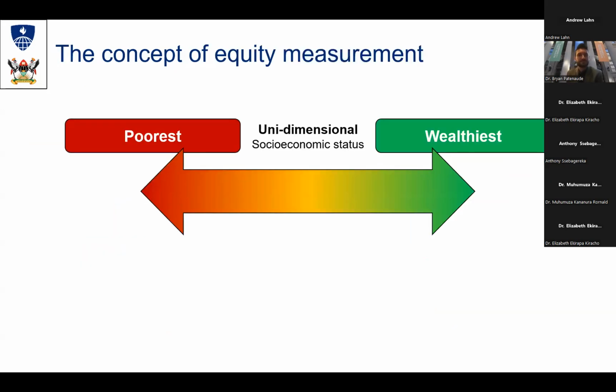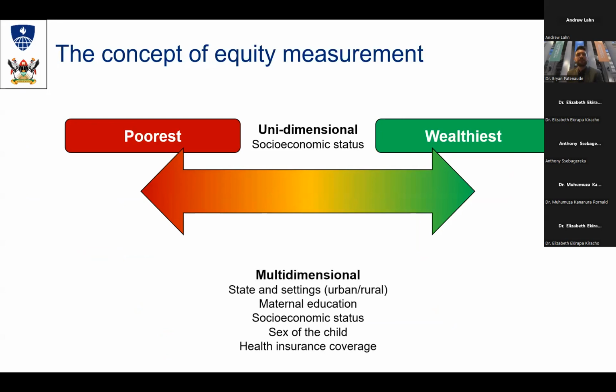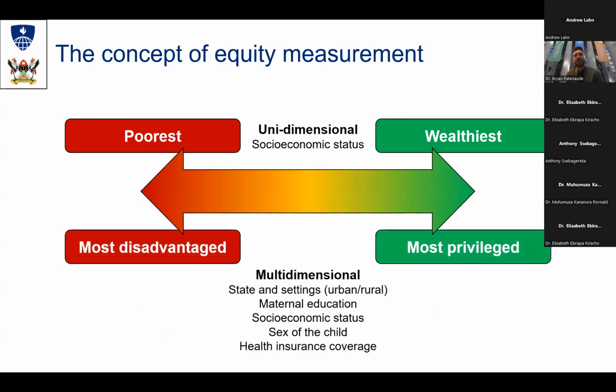So then we move from talking about inequality to equity, and now we need to talk about equity over what? A lot of studies use one dimension in order to categorize equity. So we often see socioeconomic status or wealth used because it's easily measured, it's one dimension, it is correlated with a lot of other things. And so in these studies, we see that people are ranked by wealth quintile or household income or something like that, usually wealth quintile from poorest to wealthiest.